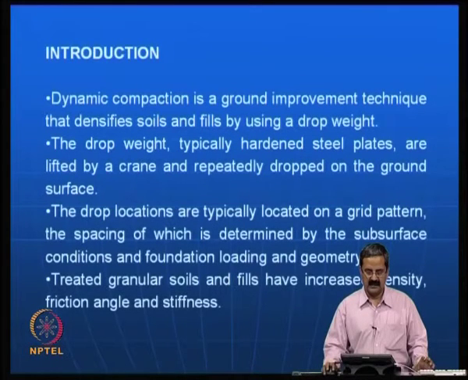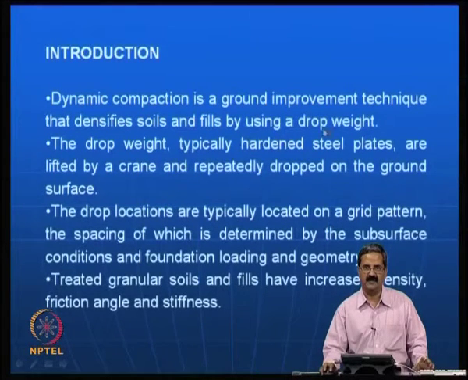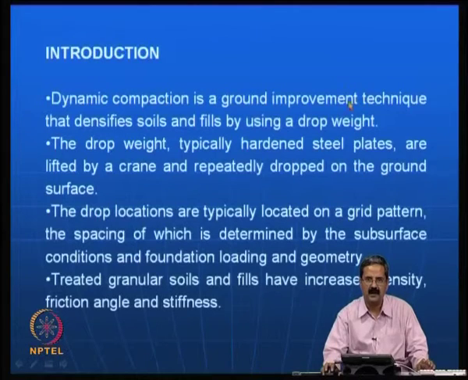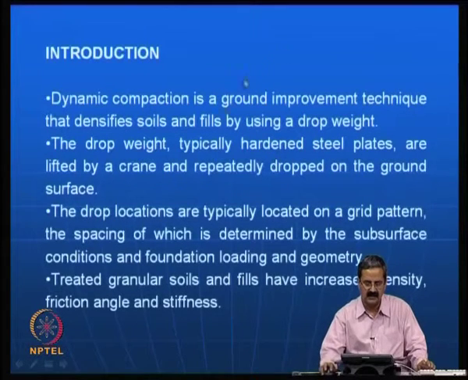So, as I said, dynamic compaction is a ground improvement technique which can be very useful, and which densifies fills by using a drop weight. As you saw just now, the drop weight can be a hardened steel plate, or a circular weight. It is lifted by a crane and repeatedly dropped on the ground surface.